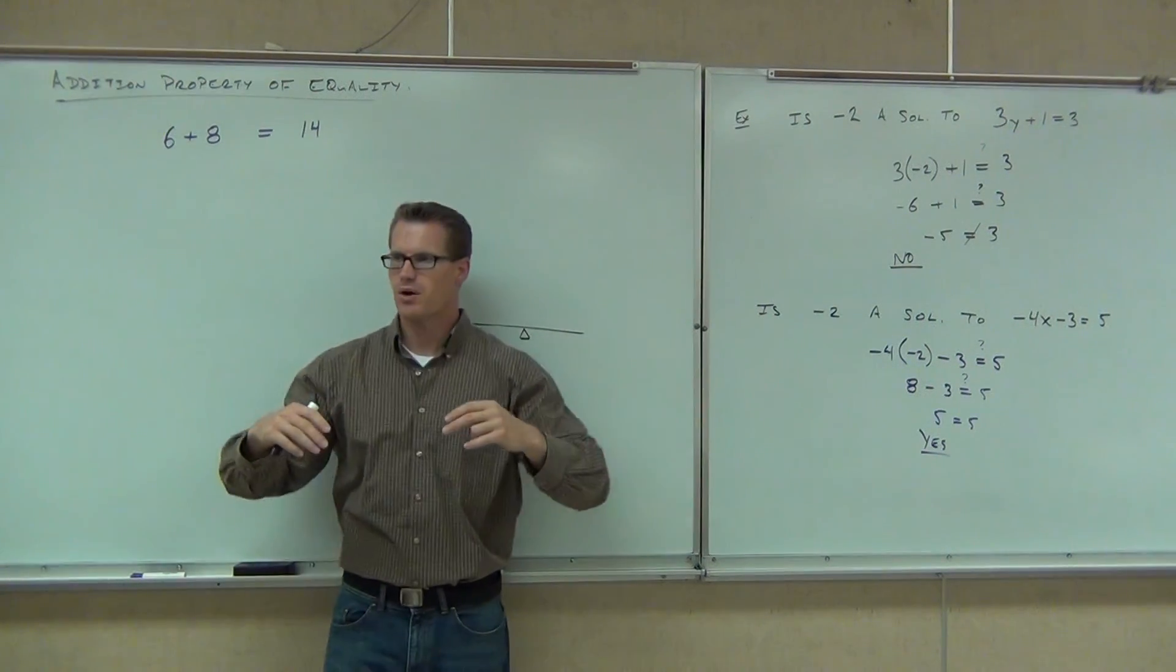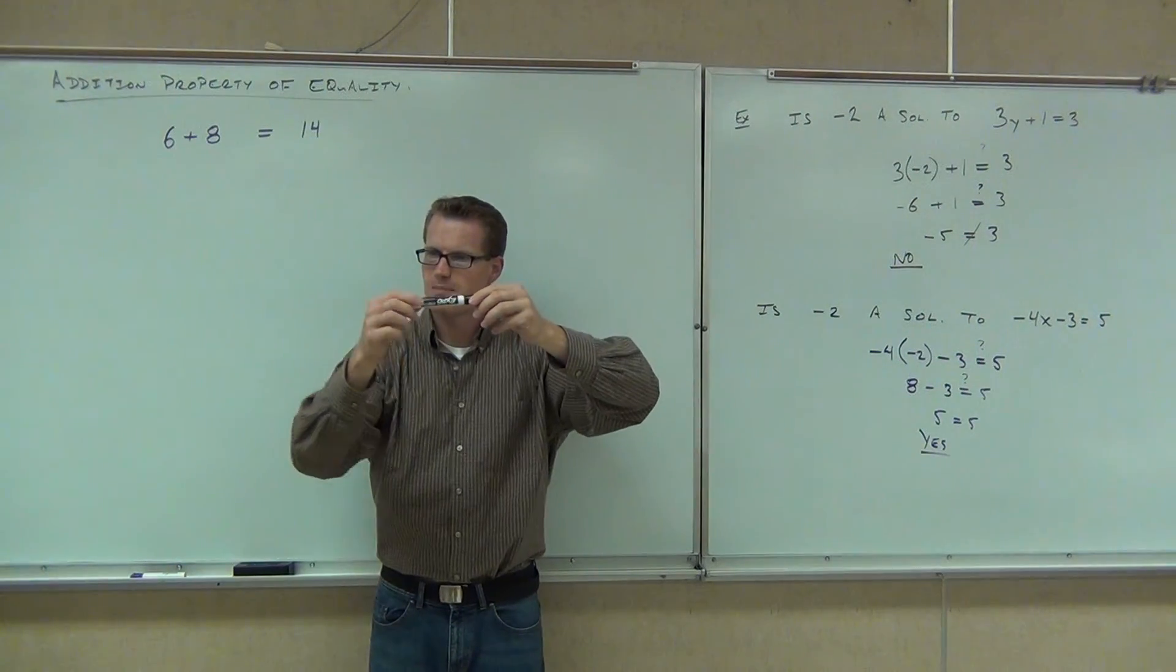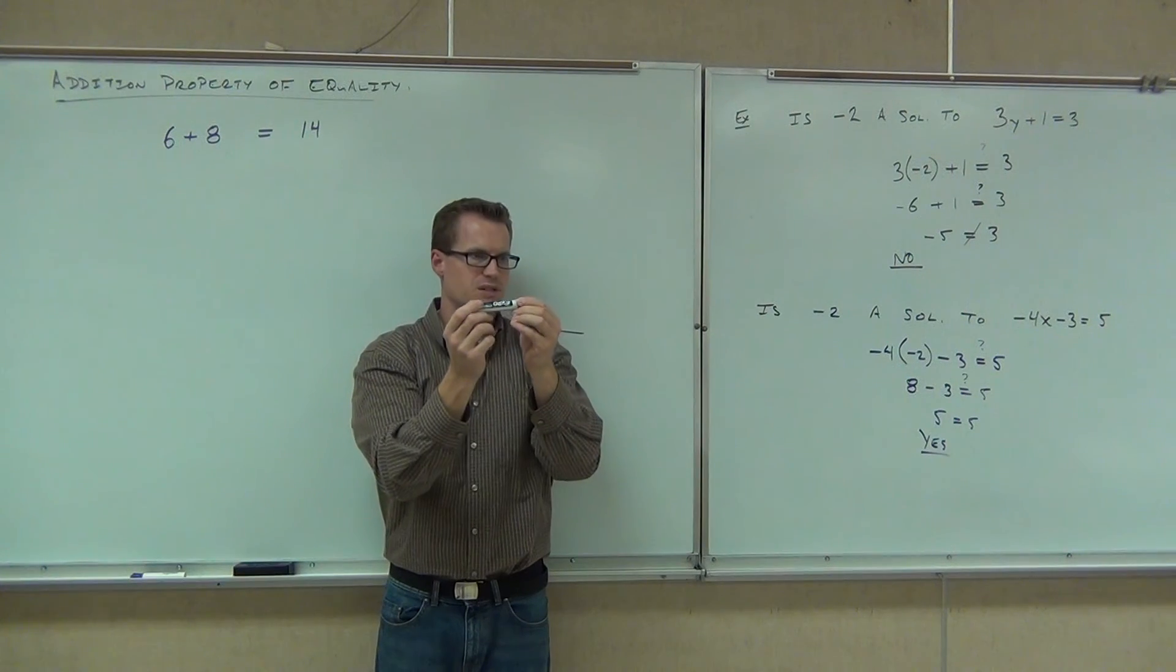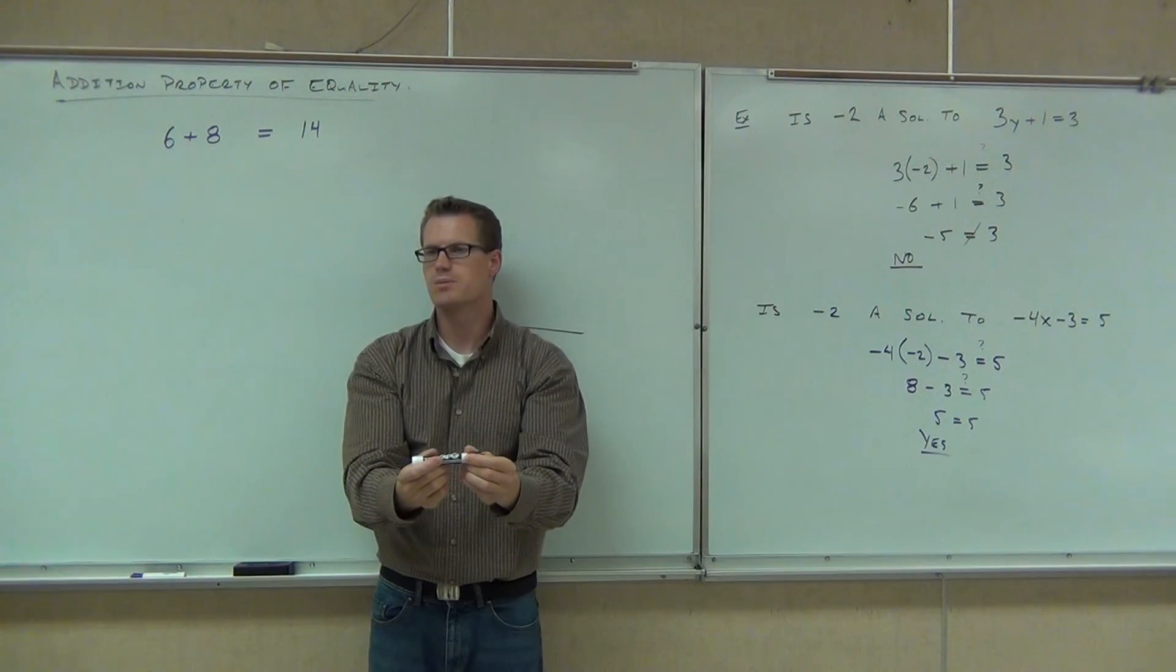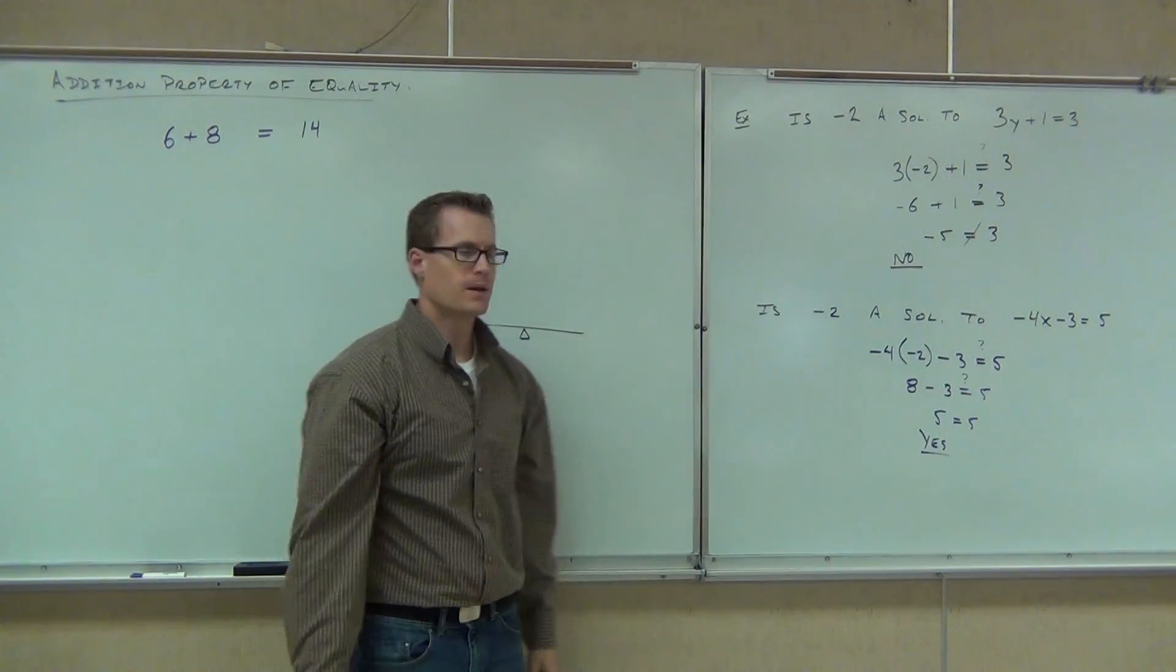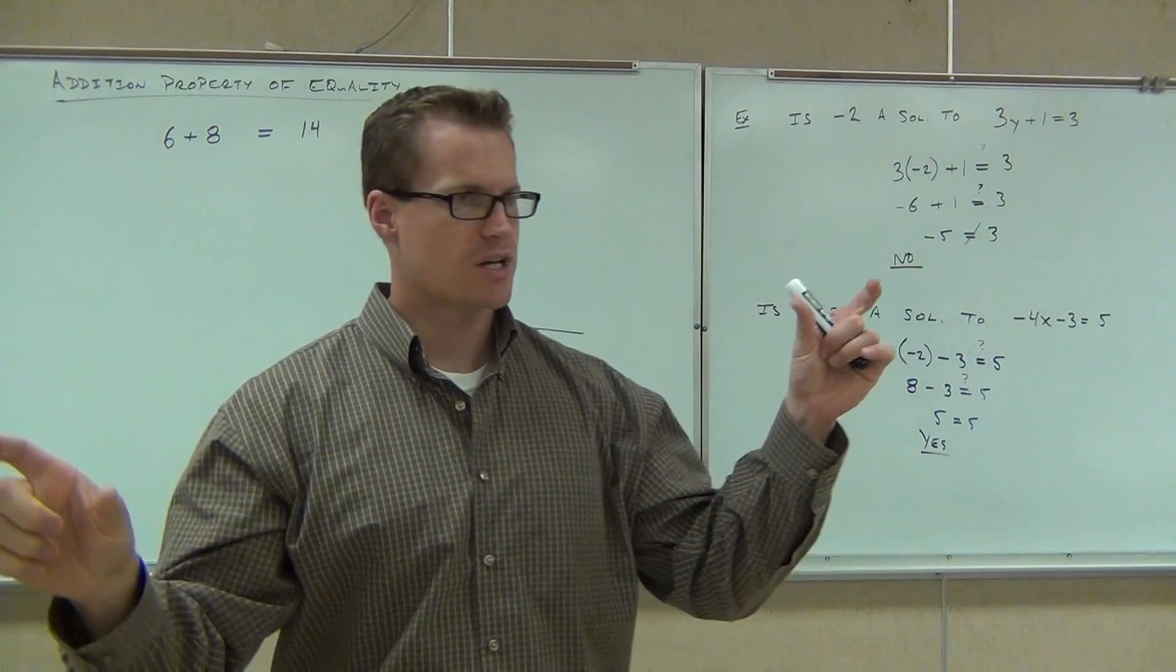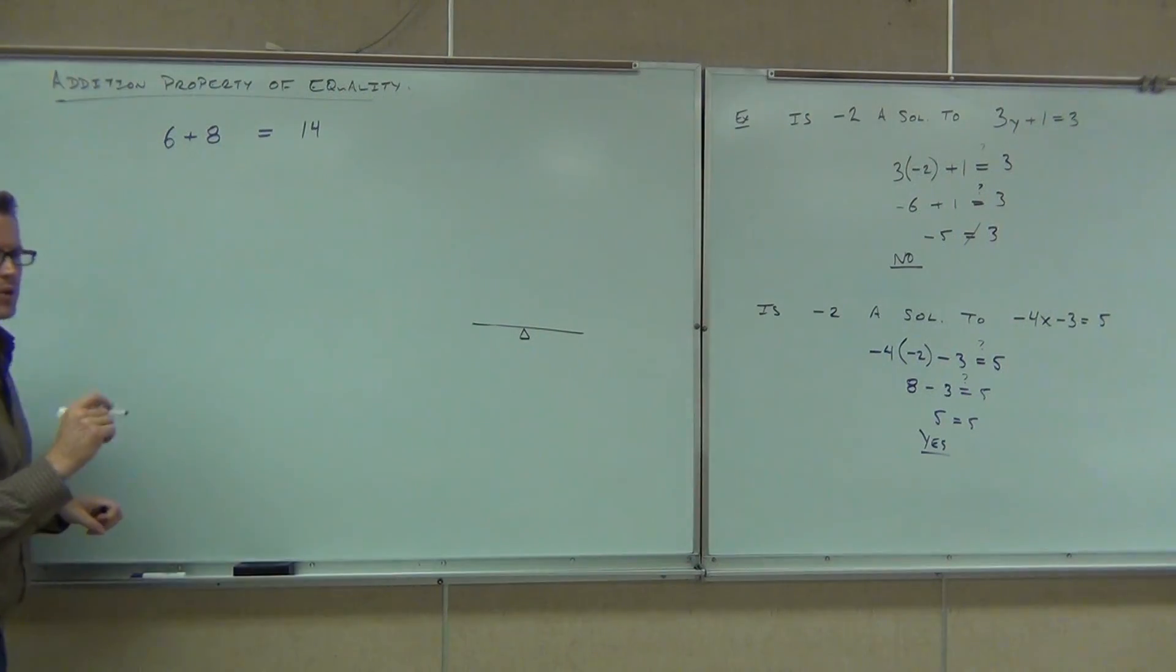And that's how your equations work as well. It's very much like a teeter-totter. What we want to do is keep our teeter-totter, our balance, level all the time. And the way we do that is if you had your balance beam and you took weight off at the same time, or you put weight on at the same time, equal weights, is that teeter-totter ever going to move? No. And that's what we want. Because if we keep our teeter-totter not doing this, then our equation is going to be equal all the way down and we'll end up getting our solution at the end. So the addition property of equality says basically this. It says what you do to one side by addition, you must also do to the other side by addition. And if you do that, you will have an equation that is also true. For instance, let me give you a real-life example here.